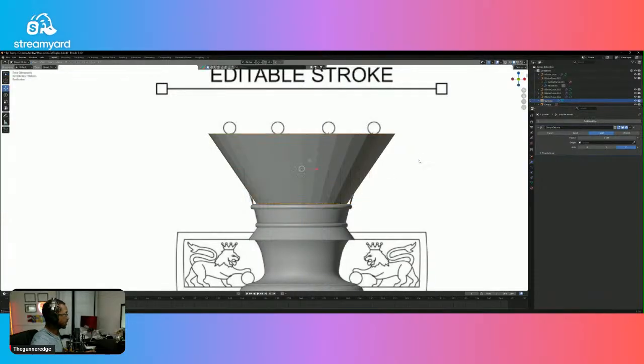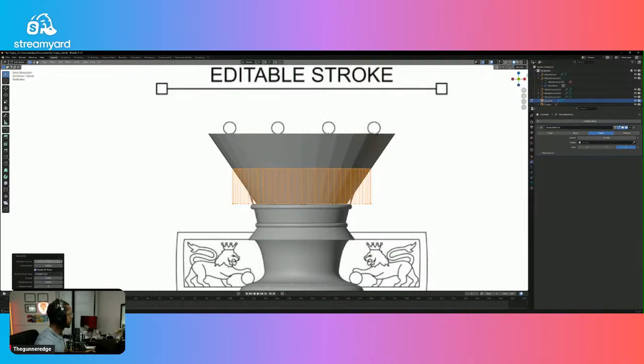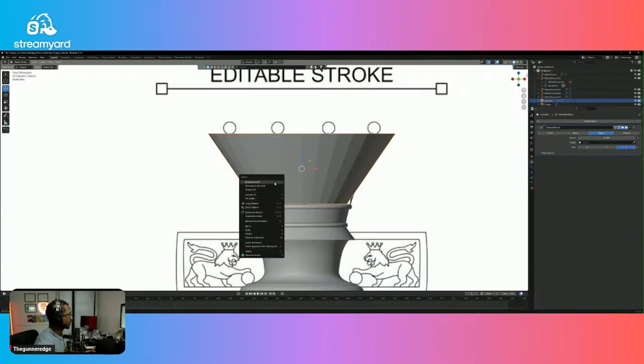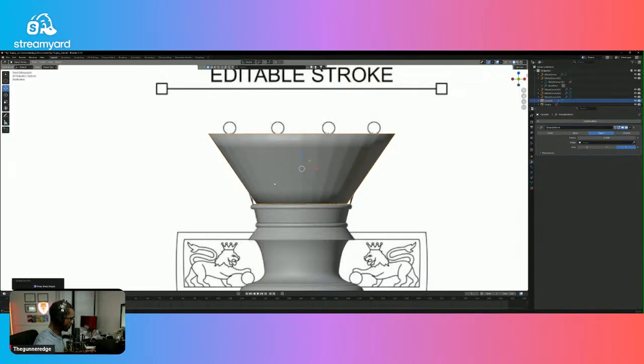And then in the cylinder itself, I'll go back in there, maybe right click, subdivide, so that the cylinder is smoother. That's a lot of vertices. Then I could just tab out, maybe right click, shade smooth. No. Right click, shade auto smooth.